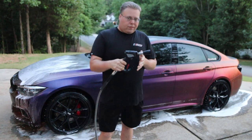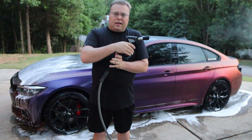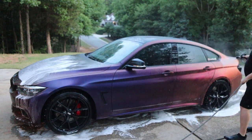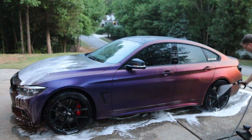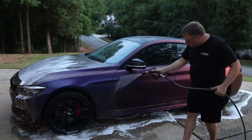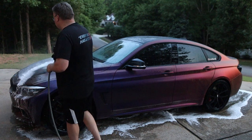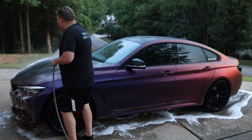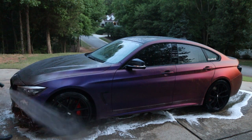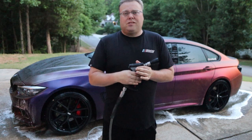So now the SGS-28 — the comparable — this is my favorite gun. See how easy that is to pull in? It doesn't want to fly out, it doesn't have a ton of tension. It's really easy to pull. So the SGS-28 definitely felt better in the hand. The curvature is a little bit more form-fitting to my hand and definitely a lot easier to pull the trigger and hold the trigger.